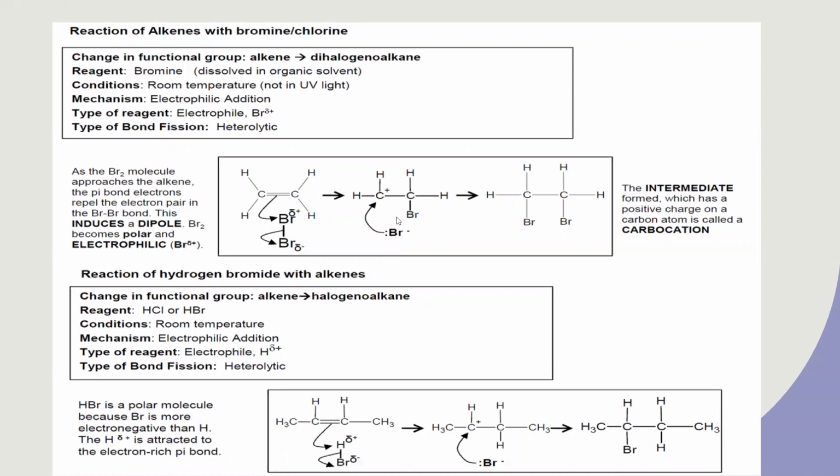then the carbon cation, as you can see, this is a carbon cation. When this forms a carbon cation, it is surrounded by one alkyl group. And the other way around, if the second way happens, then this carbon cation also has one alkyl group, so both have the same stability. But if it is an asymmetrical alkene, the carbon cation which is surrounded by more alkyl groups is more stable.